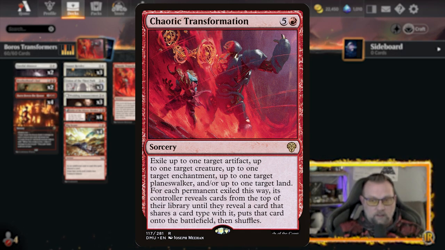Oof. Gotta read that one. Okay, so here's the thing. We don't run any planeswalkers in this package. You could definitely put something like an Emperor in this package, and that's really the only one that I think I would actually add into this. I don't really see much need for an Elspeth. Emperor would work well, but in red, I don't think we've got a lot of choices.